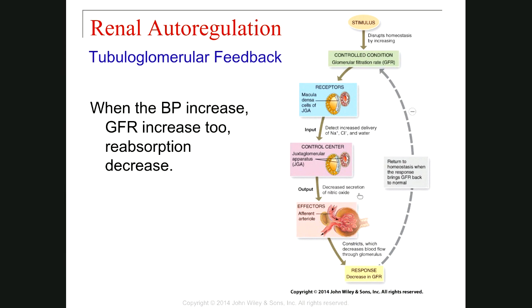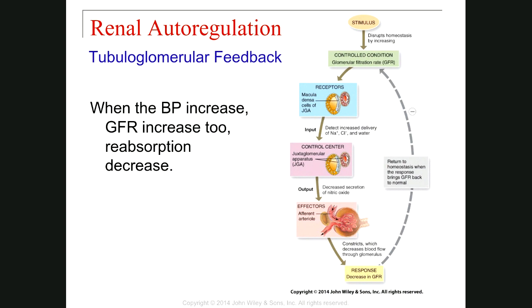Macula densa cells also inhibit release of renin from juxtaglomerular cells when increased sodium ion and chloride is detected in filtrate fluid. And as you know from the blood vessel chapter, this links renal autoregulation of GFR with hormonal regulation of tubular reabsorption and secretion. And I will talk about it later for you. So this is the tubuloglomerular feedback.